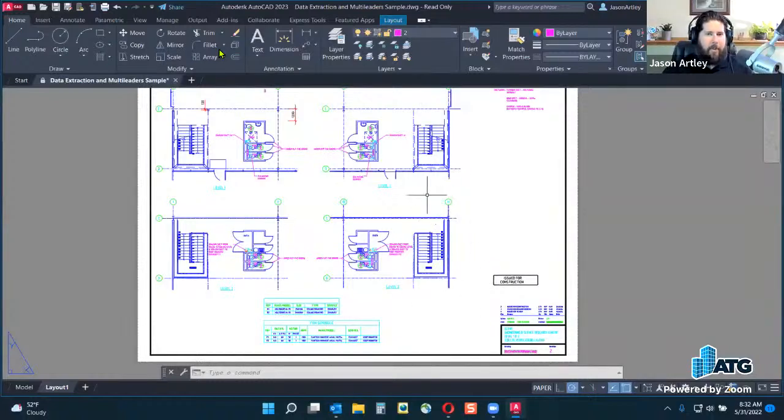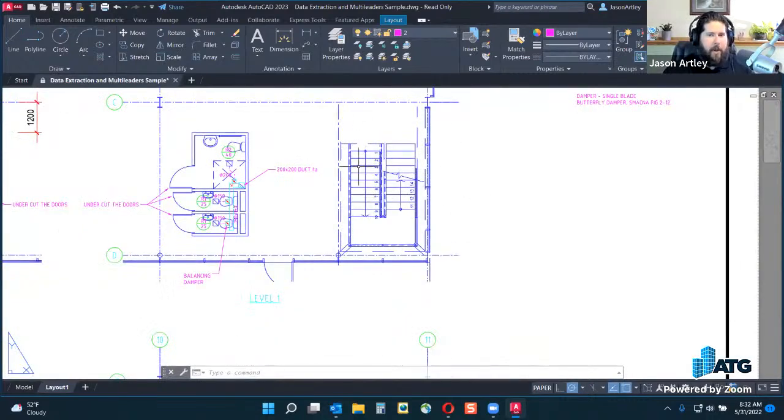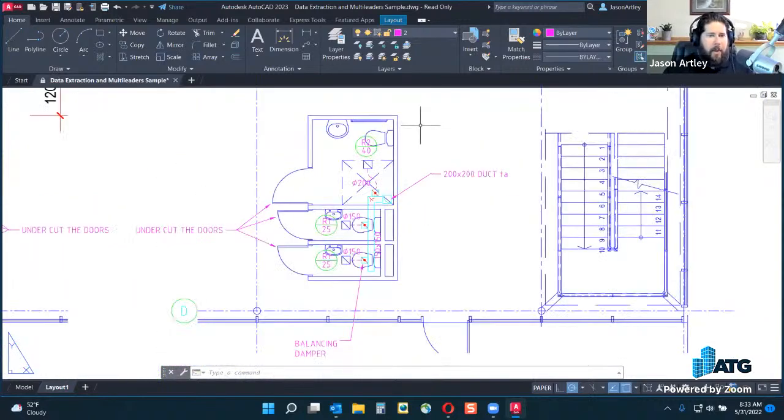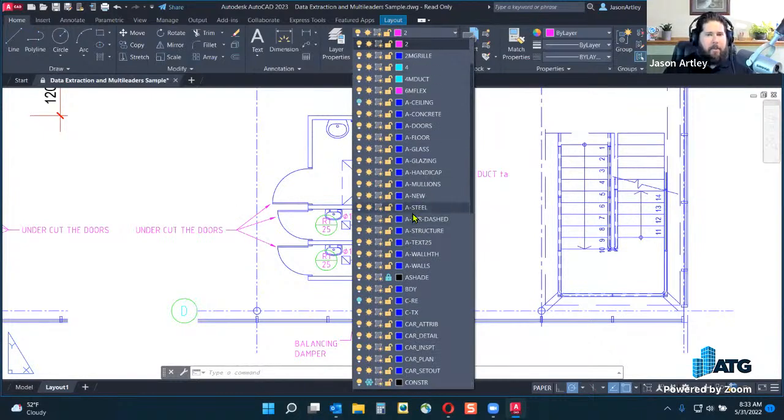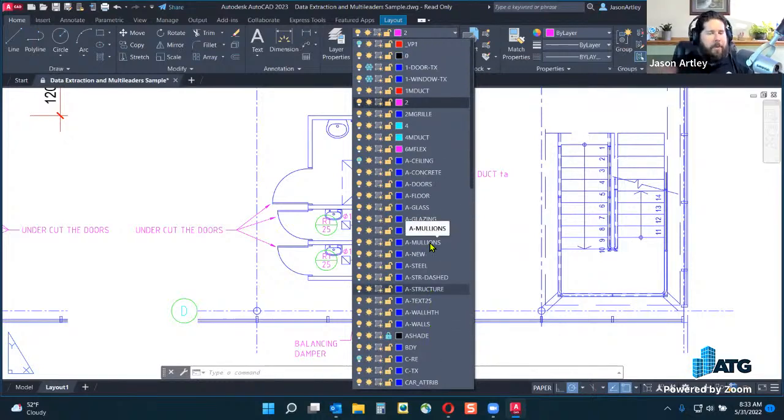So if you haven't seen AutoCAD before, layers are how we're going to organize our information, right? So stairs here are going to be on one layer, and then this bathroom fixture is going to be on another layer. Hopefully, these callouts are on a different layer. And those are all organized here, right? So if I turn things off or if I freeze them, that will change the color or display. So if I turn it off or freeze it, it will turn it off so you can't see it. Or if I freeze it, it will turn it off so you can't free it or change it. But if I change a color of a layer, that will affect everything that's drawn on that layer, right? So this comes really, really handy to sort of filter out our information.